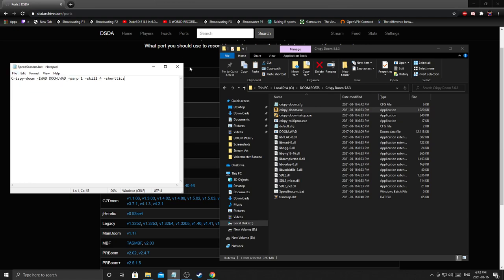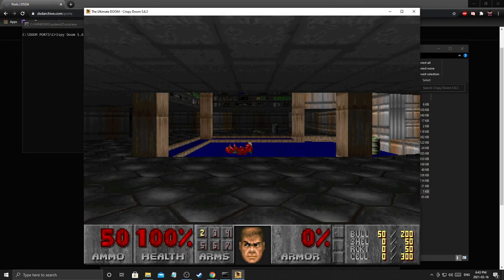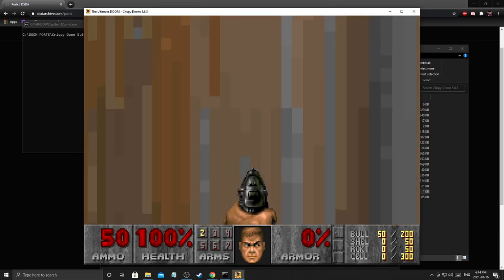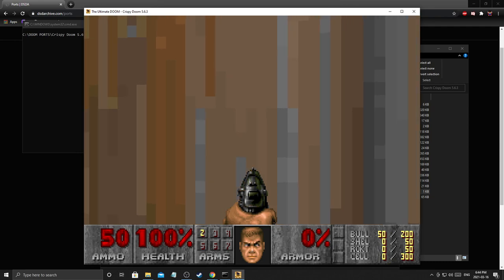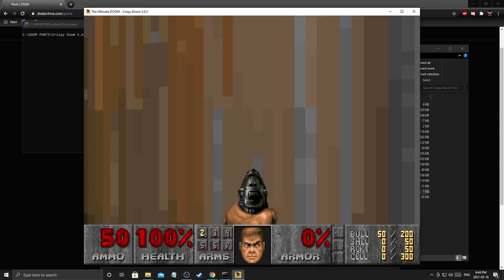So we're going to save this, and then we're going to double click it, and there we go. The game has come up. It's on map 1, and as you can see, our turning resolution is reduced. So each little turn that we do, I always have called these notches, but these turns are 1 degree each.